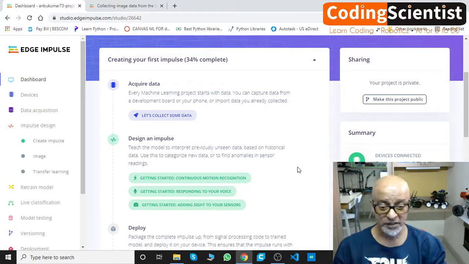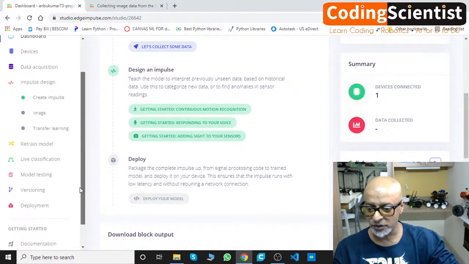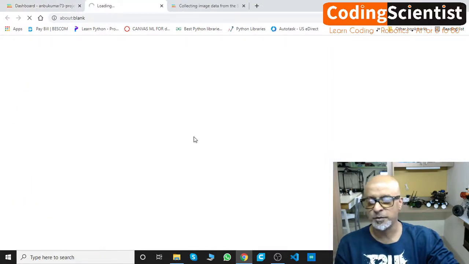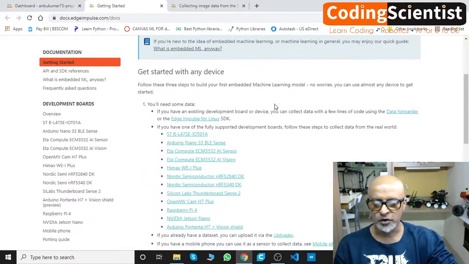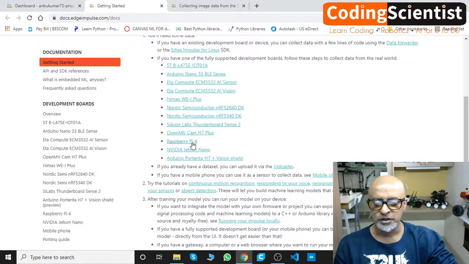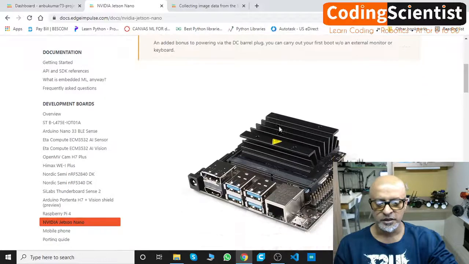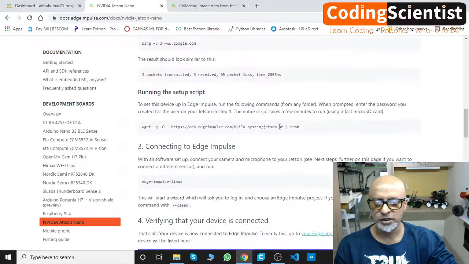In case it doesn't connect, I will show you what you need to do. You need to scroll down and go to the documentation. It's going to open up another page. In the documentation, you can go to NVIDIA Jetson Nano. Click here. This will take you to the initial boot and setup, and all you need to do is go to step number 3.